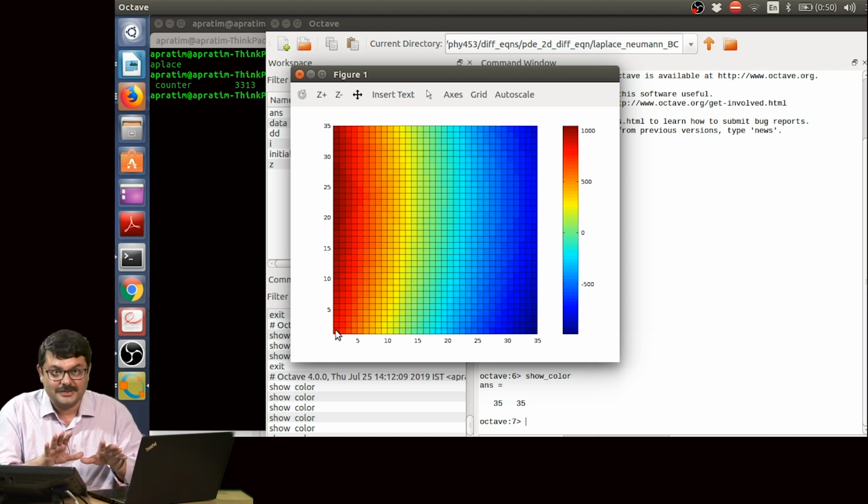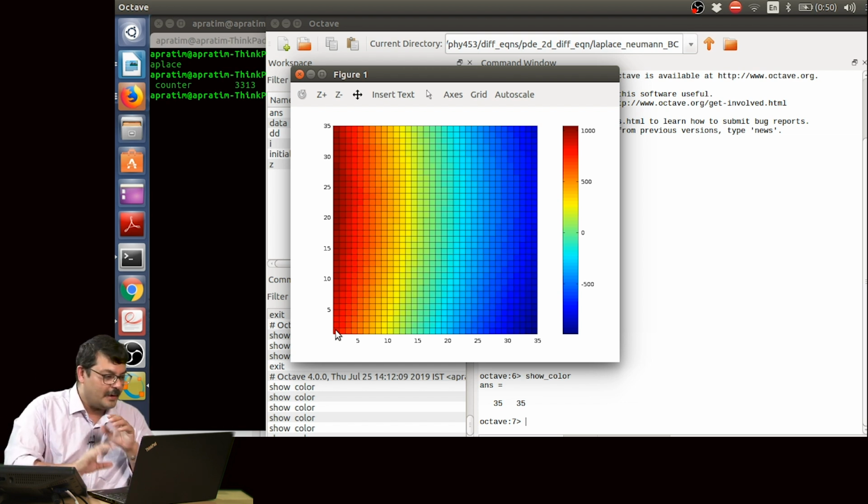Right now, all the units, all the scales are 1, but not necessarily you will be working with a 34 cross 34 lattice. You might be working with a plate of size 0 to 2. And then you need to discretize the lattice, then you will have finite values of delta x and delta y and so on and so forth.